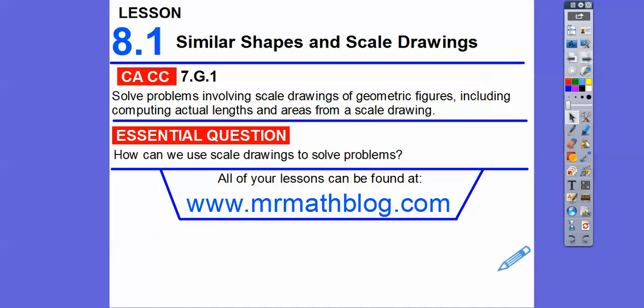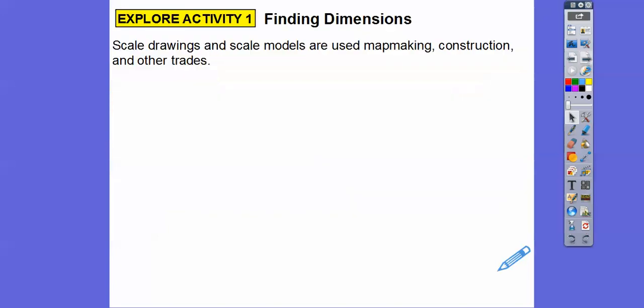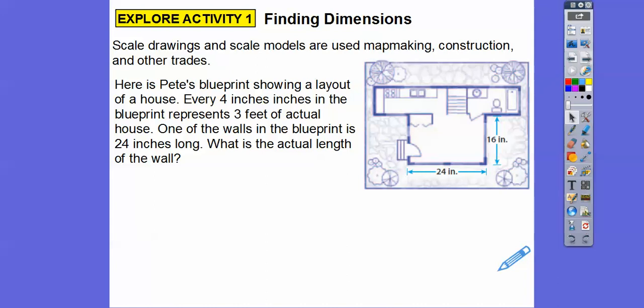Architects use scale drawings all the time. So how can we use scale drawings to solve some problems? Scale drawings and scale models are used for map making and construction and other trades. So here's Pete's blueprint showing a layout of a house. Every 4 inches in the blueprint represents 3 feet of the actual house.